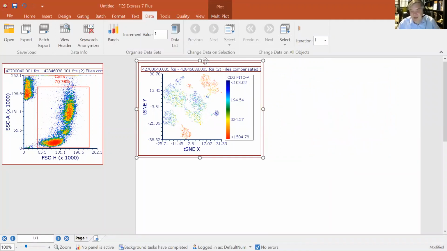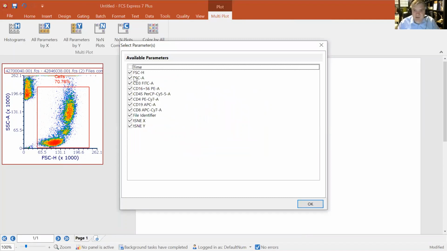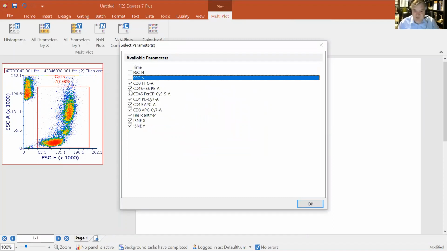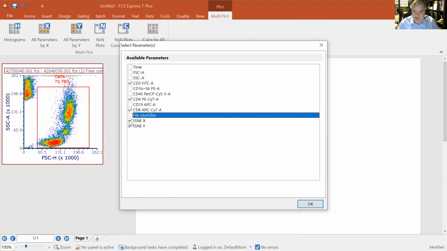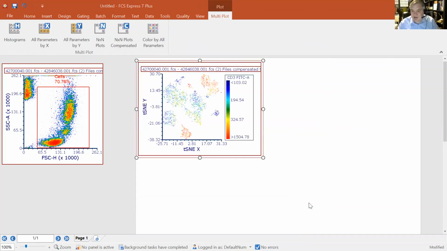If you have a density plot shown with t-SNE X and Y in FCS Express, you can click on the multi-plot tab and say color by all parameters. This is a nice tool because if I wanted to look at the heat of CD3, CD4, and CD8 on density plots, I can do that.